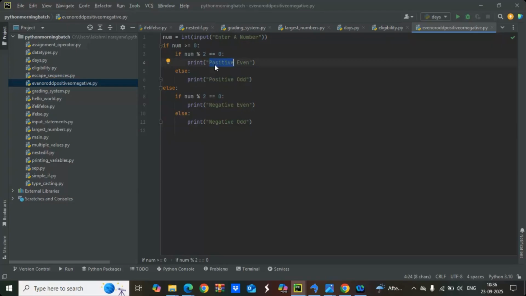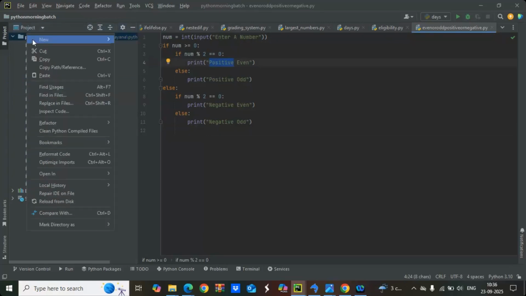Then next we can write another example, like username and password in a login page. Okay.